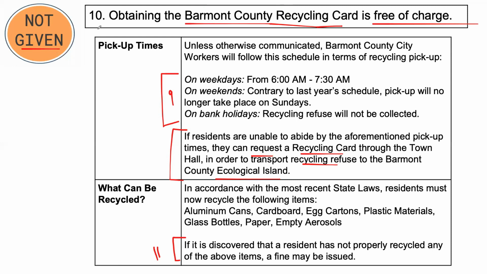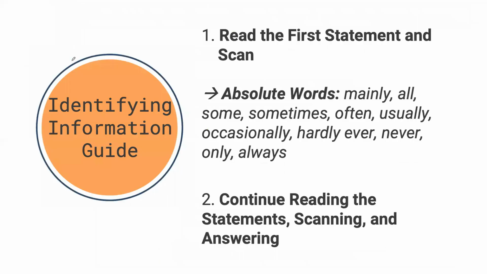A lot of students would do two things. One, they would waste time reading all of this and trying to figure out where this information is. And two, they may put false because they don't see it. So this is the big problem with this question type, really understanding and being confident in your answer not given. So like we said here, we followed the order, we looked for our keywords, we didn't find anything that contradicted or anything that confirmed this, so it was not given. Okay, so this is just a brief introduction on the 3 different answers. So now let's look at our guide.